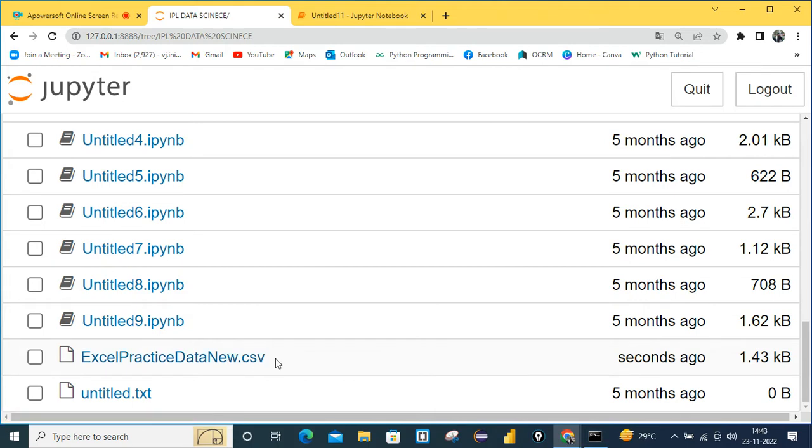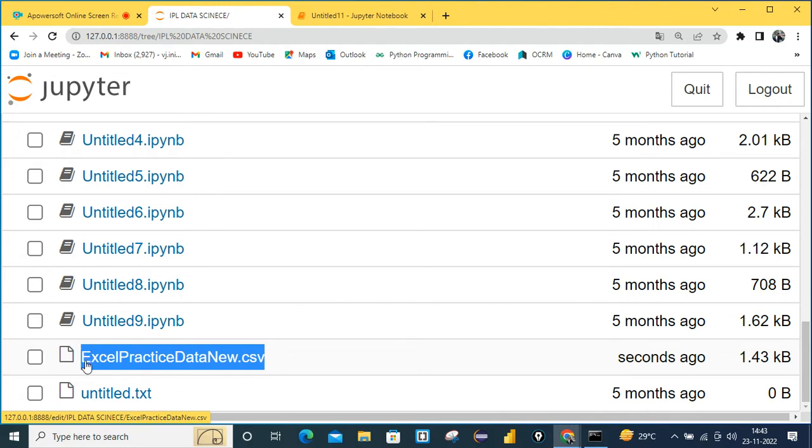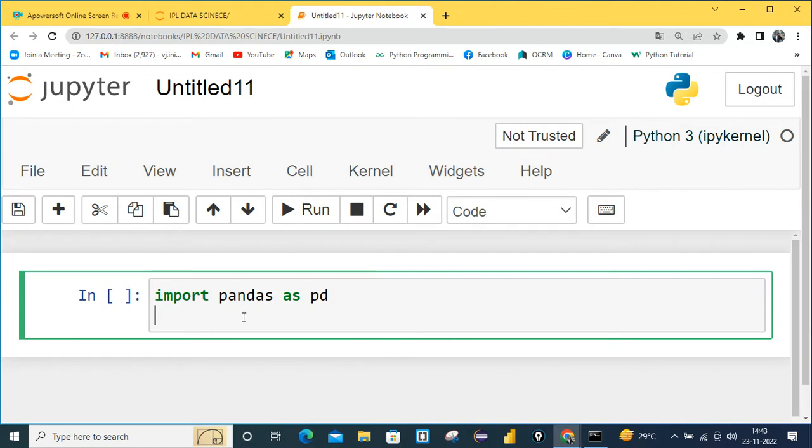Okay, now what you will do here, I will copy this file name. Okay, like this. I will copy it. Then I will write here data equals pd dot read underscore csv function.